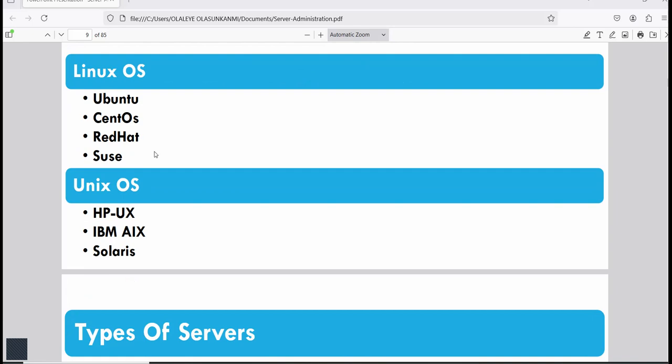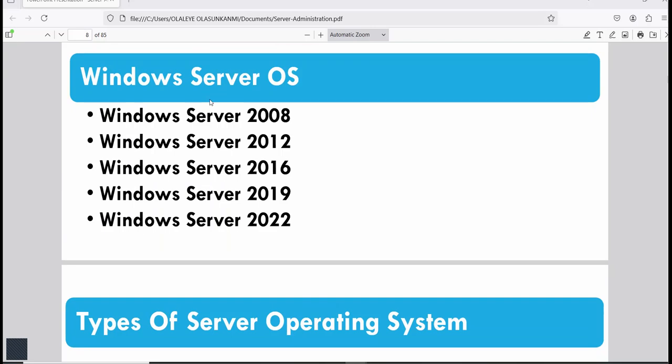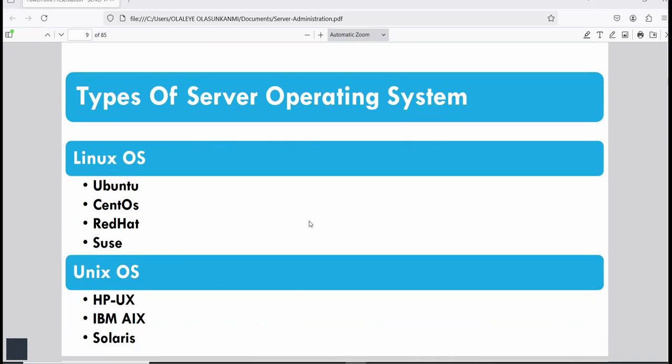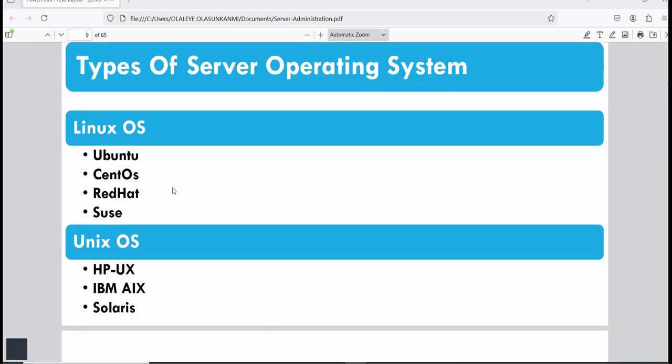But mind you, anytime you want to get a Windows Server operating system, you must get a license for it, which means that you must pay to get a license for all these OS. If you want to get the 2022 operating system for Windows Server, you need to get a license for that. But with this Linux here, you don't need to get a license for it. That's what we call open source. You can make use of Linux free. But every time you run into a problem, you need to pay before they can give you support.